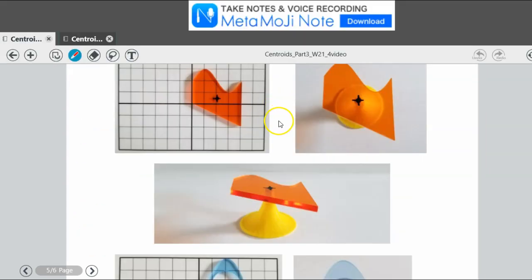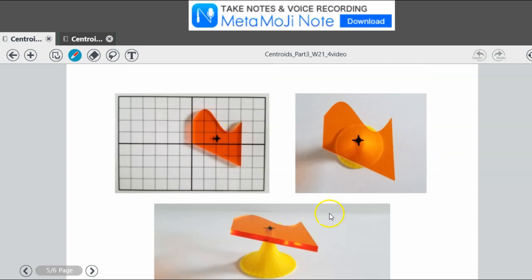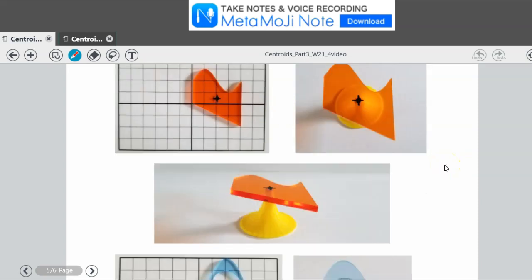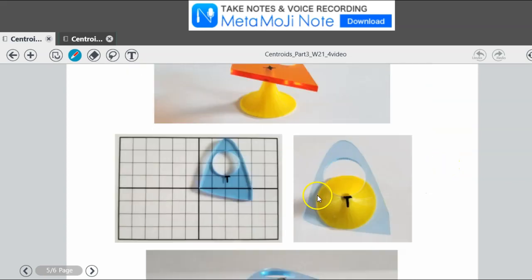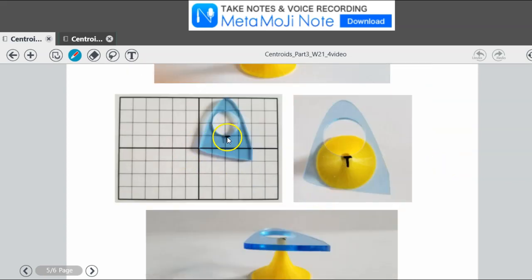So here are some pictures of the sine and the line one that we did in the last video, just so you can take a look at where those should be. And then this one that we did right here, you can again kind of draw that. It's going to be just below that hole right on the edge, and it should balance out. If it doesn't, maybe some cuts got off, you can always put a piece of Scotch tape across the hole and balance it on there. It doesn't change the mass really that much, but you should be able to balance it without the tape. But if you need to, just try a piece of tape across there.